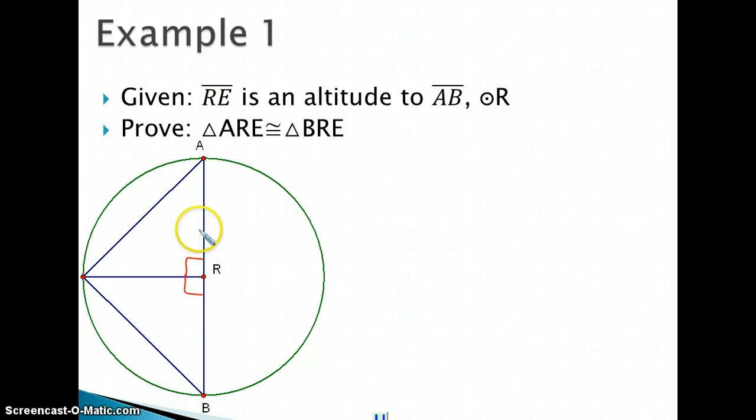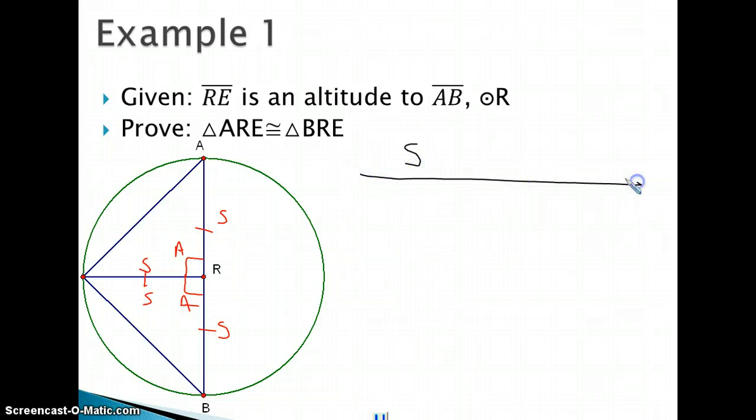And I've got two choices. I definitely want to say that RA and RB are congruent, and if I want, I can lump together RE because it's also a radius. If you want to, you can separate that out as a separate segment, RE, and call it reflexive property. But I'm going to lump them together. So looking at my information that I've got now, I have a side, an angle, and then another side. And a side, an angle, and another side. So it seems to me like we're going to use the method SAS to prove that these triangles are congruent. So let's set up our chart.